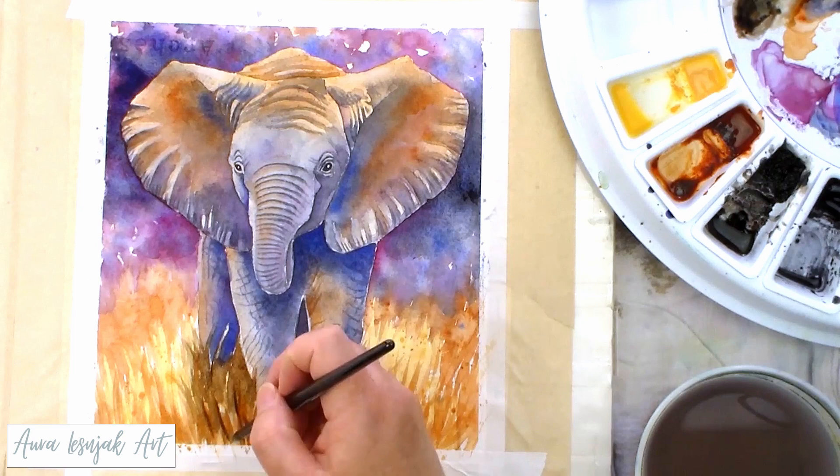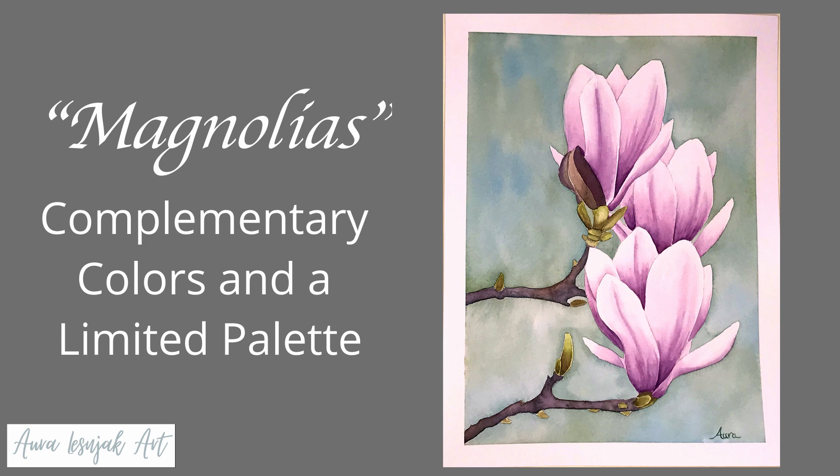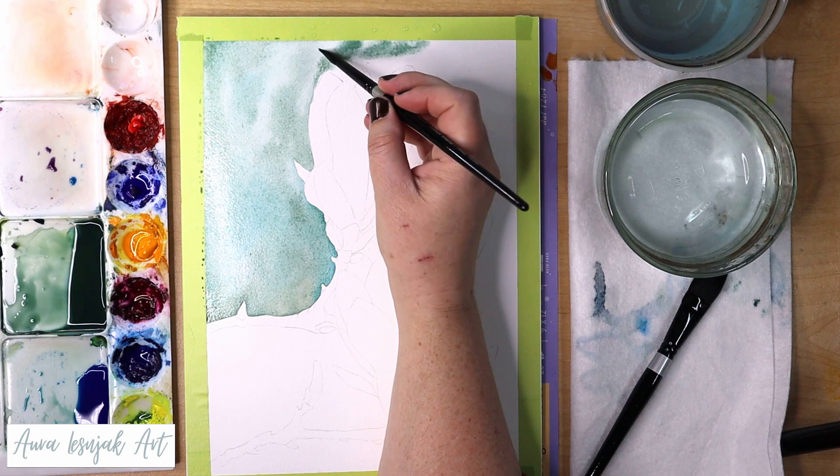For the fifth background, I created a soft bluish-green two-tone effect behind the brilliant pink blooms of these magnolias. I painted this entire piece using only three colors: permanent rose, phthalo blue, and hansa yellow. Since pink is the complement of green, by using just these colors I was able to achieve a harmonious effect.